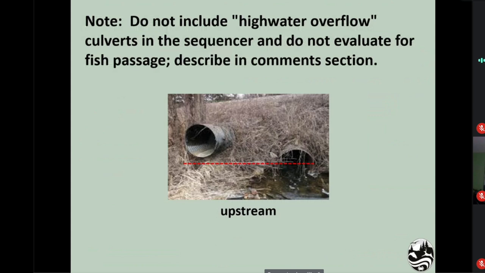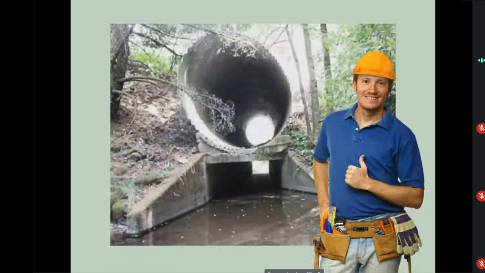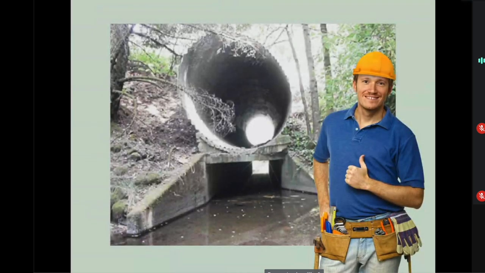I think we already talked about this. Don't include the overflow pipe if it's looking like this on the upstream end. And this image is always fun. You will see some really interesting solutions, almost hindsight solutions to some stream crossings. I have seen a similar thing to this. So they put that concrete box culvert, I'd call that, in on the bottom. Not a classic round culvert, but a concrete box. And it's undersized. So they added a big pipe on top of it.